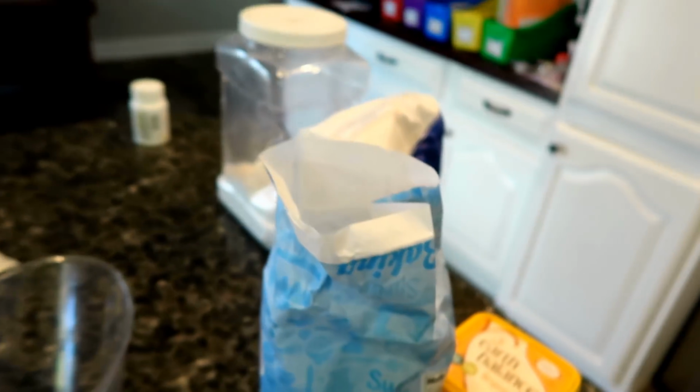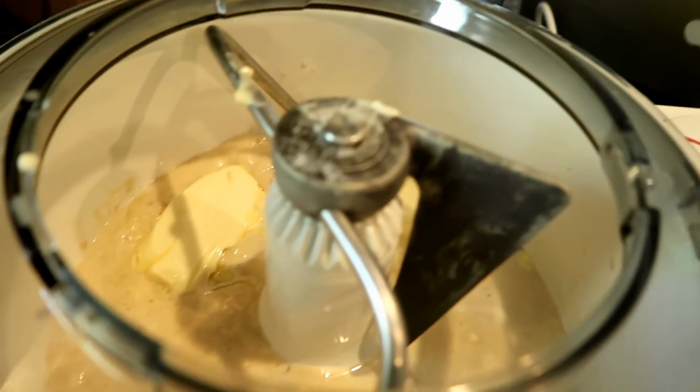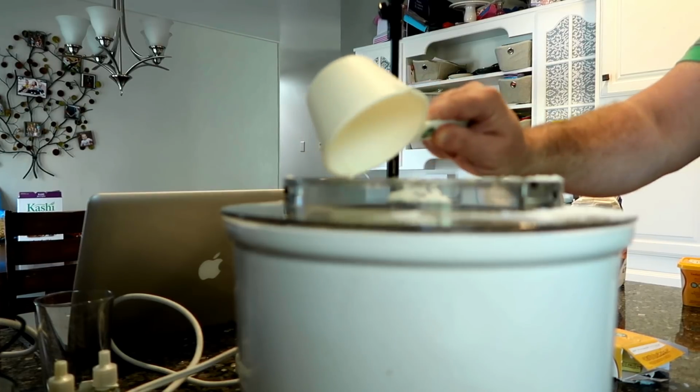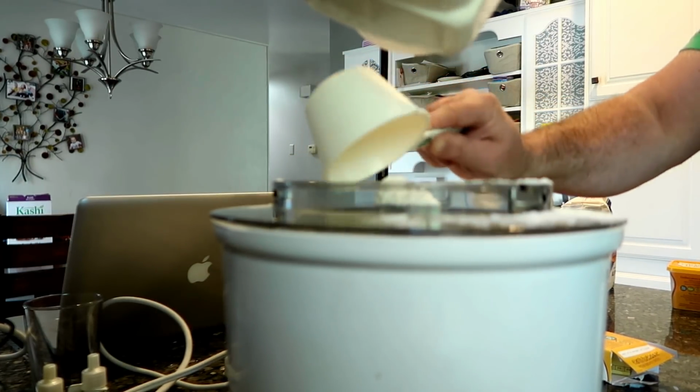What's next? 4 cups of flour. I haven't turned anything on yet, right? I'm just putting this in. All right, people, we're on to the flour now. We got to put in 4 cups of flour. Now, are these heaping cups of flour or flat? All right, we're making a little bit of a mess. It's okay. We got 2 cups, 3 cups, 4 cups, roughly.